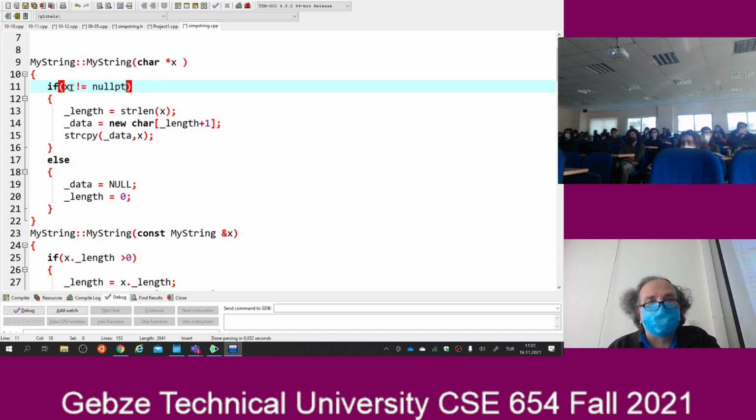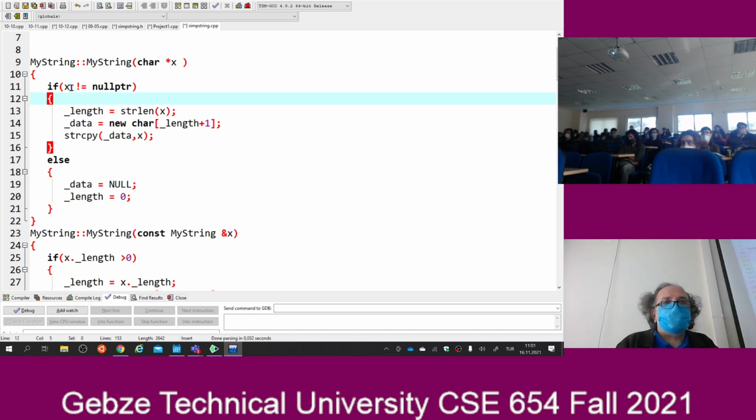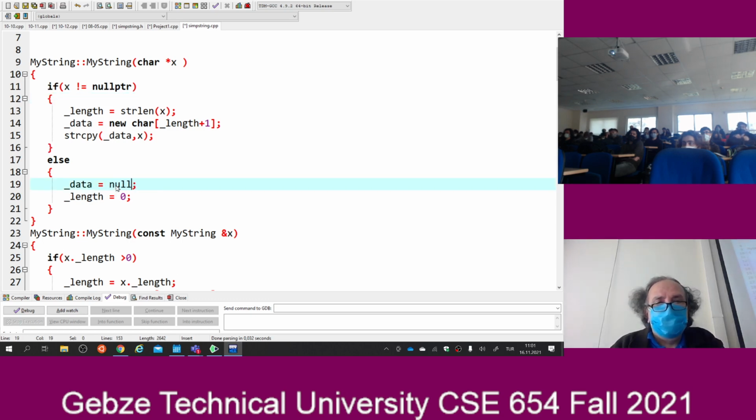If X is not a null PTR, then get the length of the string from the str length function. Allocate some new data. What is +1? +1 is, I guess, for the null character, and run this string copy. Otherwise, don't do this. Null PTR, and length is 0. So this is my constructor.